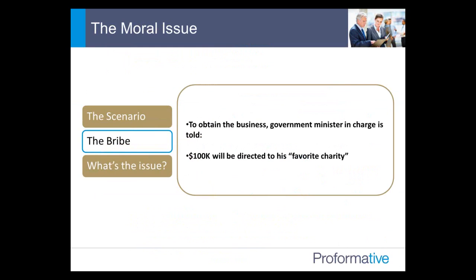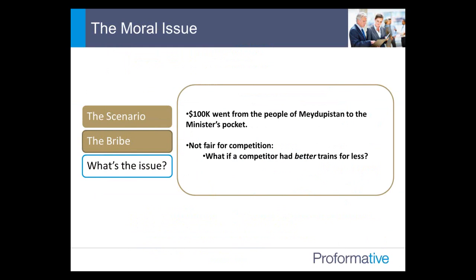minister's pocket. And if that is the case, then the reality is that that $100,000, if you trace it backwards from the charity to your organization, ultimately came from the government of Made-Up-istan, from the people of Made-Up-istan, to the minister's pocket without authorization of the people. And this is what gets people in those countries with lower corruption perception indexes, like in the BRIC world, so much more enraged about corruption when this occurs, because that's really wealth and work that has gone into building that wealth in that nation that has gone to the government officials illegally.